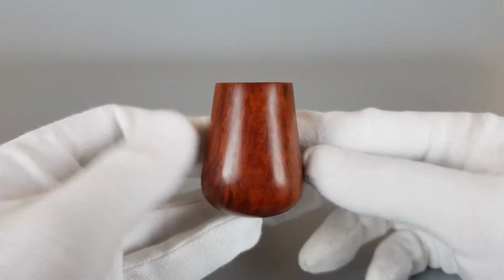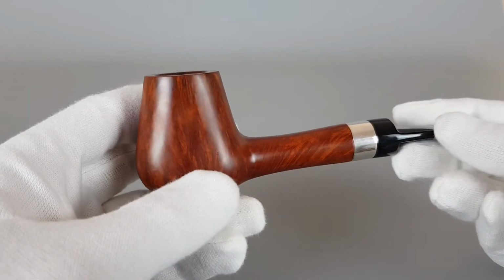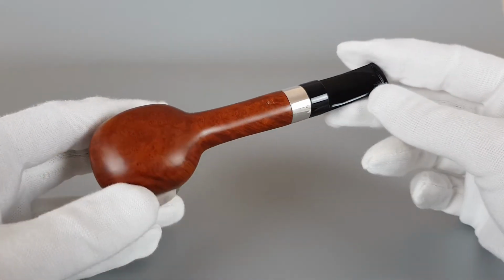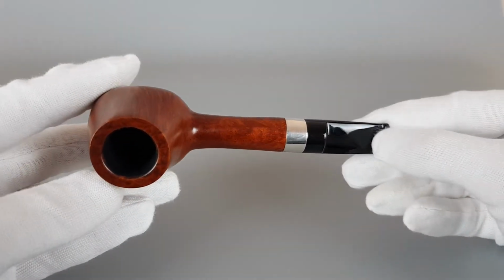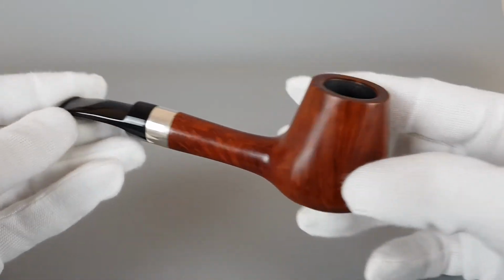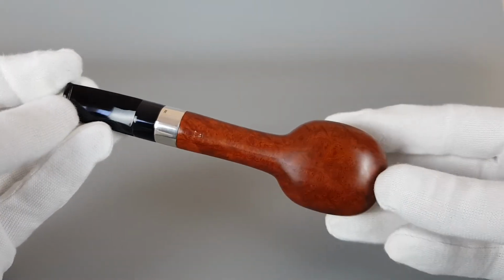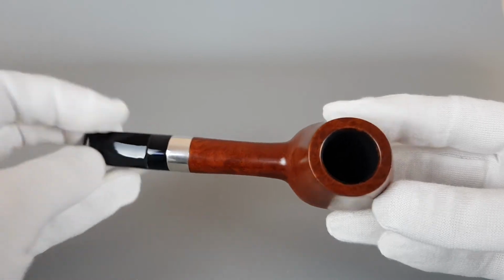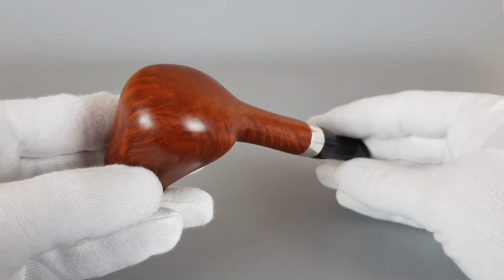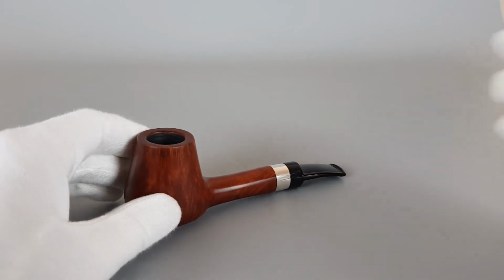So, slightly squat from sides. This bent volcano shape with long shank feels a bit heavy in the hand, and it looks really impressive with its grain finish and just overall look. And as I said, I'm almost positive this is a design Berlin, a higher series design Berlin. But unfortunately, it's missing a stamp. It's also a sitter.